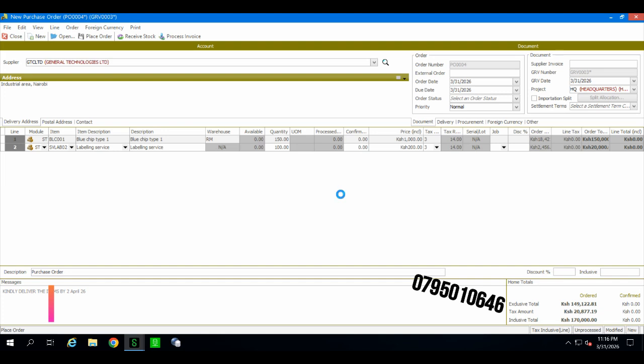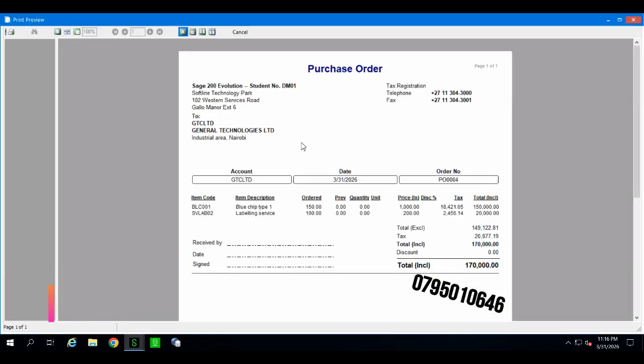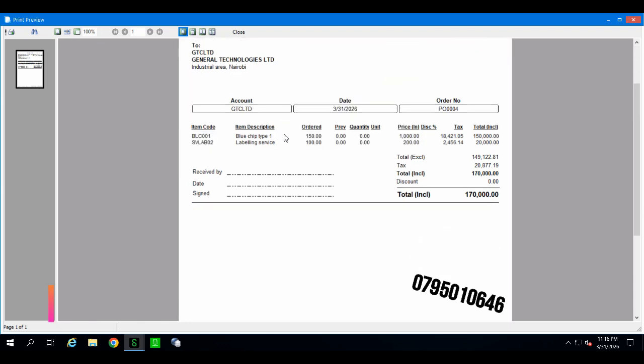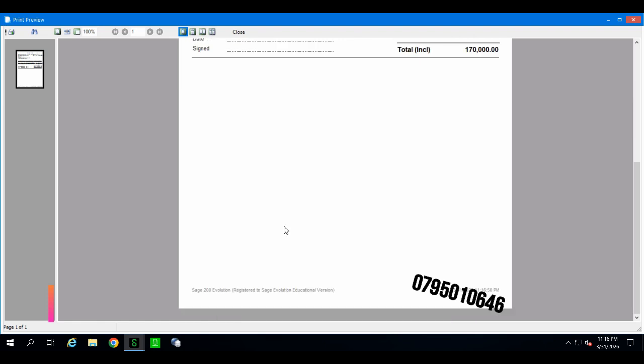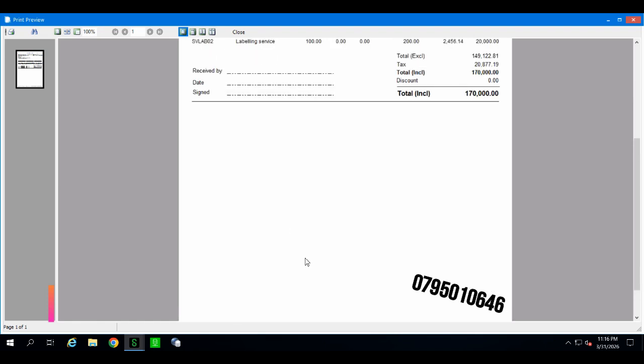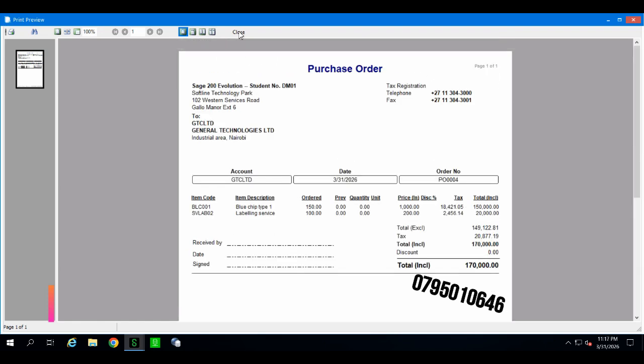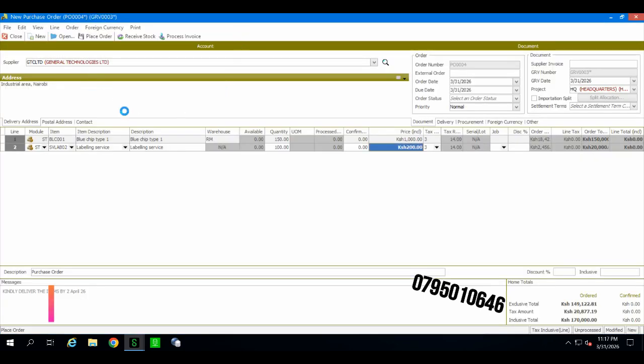Then we process place order. This is the default template for the PO, but we can change and modify it according to your preferences, as you can see. That's the first one.